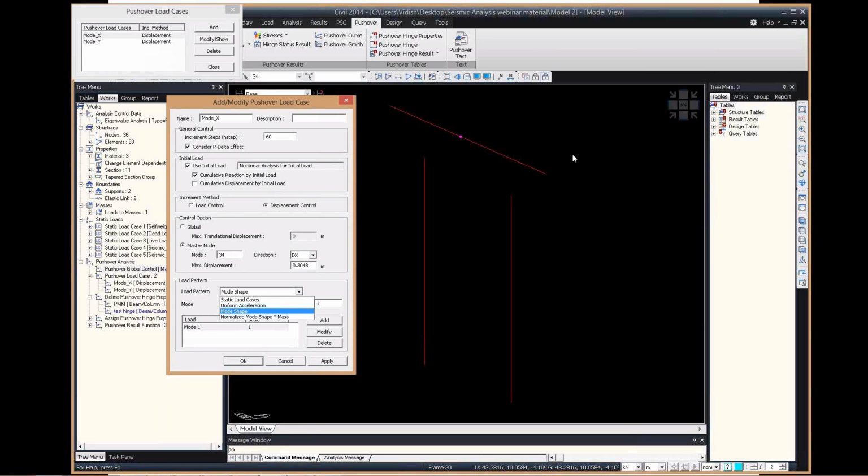In the case of an earthquake, the structure vibrates in a lot of different modes, and therefore the critical plasticity may not be in the first mode, but rather in the second mode, the third mode, or any of the other modes. So if you want, you can choose mode shape, select which mode you want to perform the analysis for, and see the plasticity behavior for that mode.